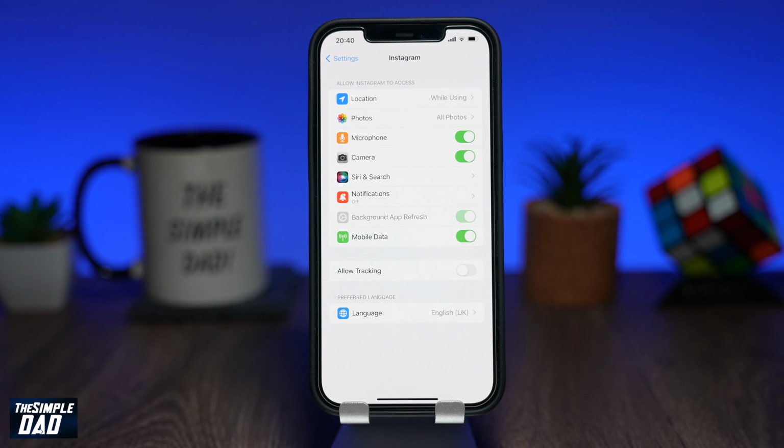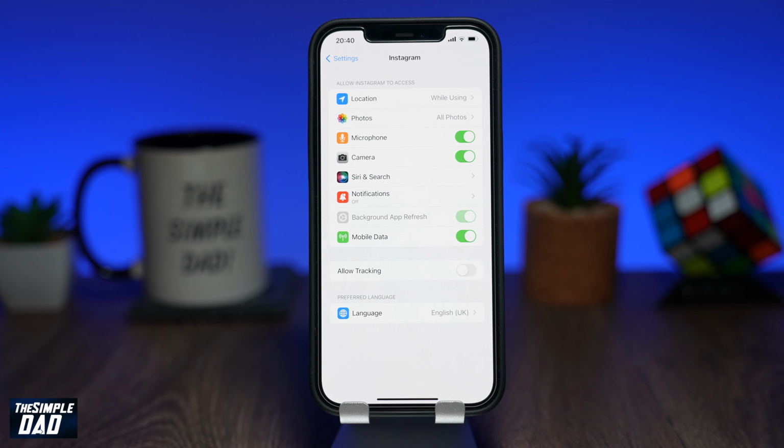Now, the next reason could be that something is covering your camera. Either it's your phone case, or sometimes people like to store their credit card in the case and it has come in the way. So have a thorough look at your front and your rear camera. Just make sure there's nothing there in front of the camera. Make sure it is clean. You can do this by taking a cloth and cleaning it.